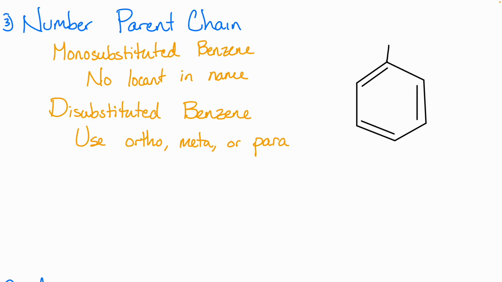All right, and again, let's say that I have some sort of a group here on my benzene ring. The ortho positions are the ones located right next door. So these would both be ortho positions. The meta position is when there's one carbon in between. So these would both be meta positions. And the one on the opposite side of the ring is that para position.